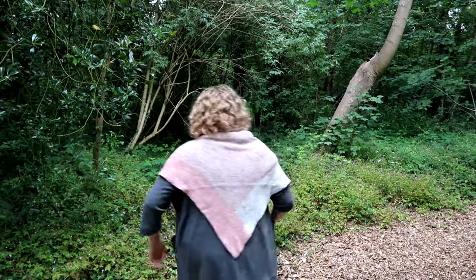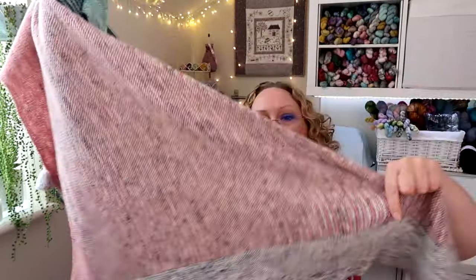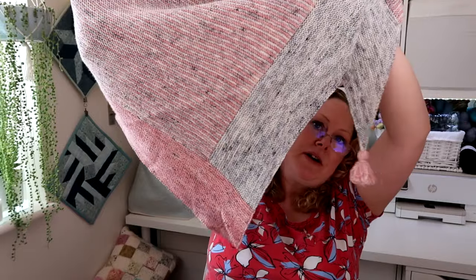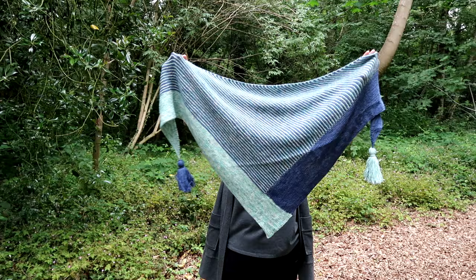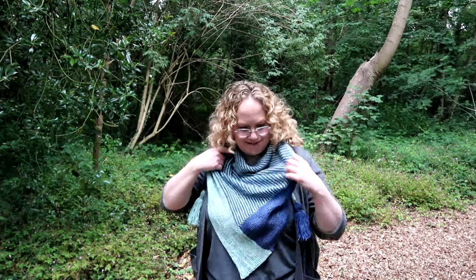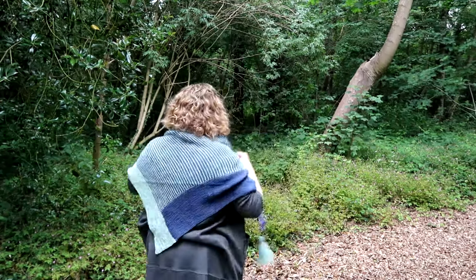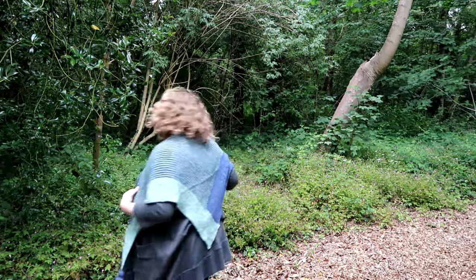I've got 2 versions, one with large tassels and one with small tassels, and they are both really lovely to wear. You can use 2 of your favourite colours which blend together in the main section, and then you use them to border the bottom and sides, and you can use any leftovers to make tassels. So you can add whatever size tassel you like. I'd definitely recommend this one because it looks really nice on, not just being held up on camera. The Right Around the Corner shawl is by Lisa Haynes.